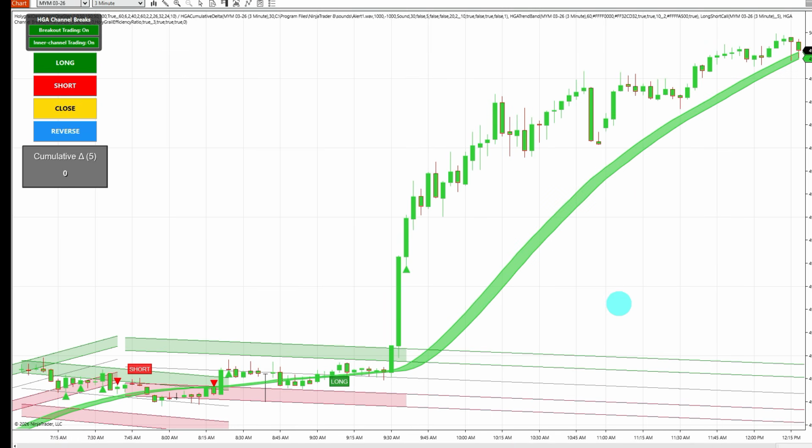This is another one that I took a really nice trade on this morning. Again, this is Friday, February the 6th, and you can see we're in this channel right here. Now, we had a short print a little before 8 o'clock in the morning. Didn't like this, and here's why. We were above the trend band.